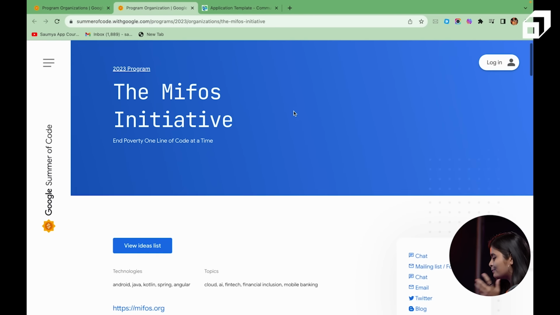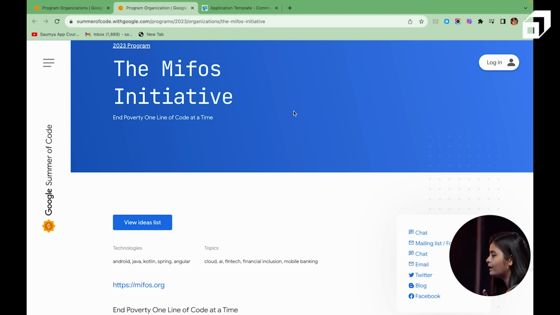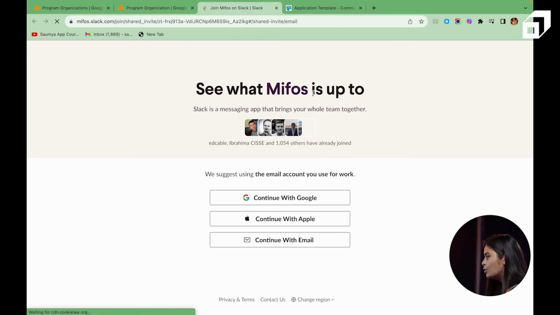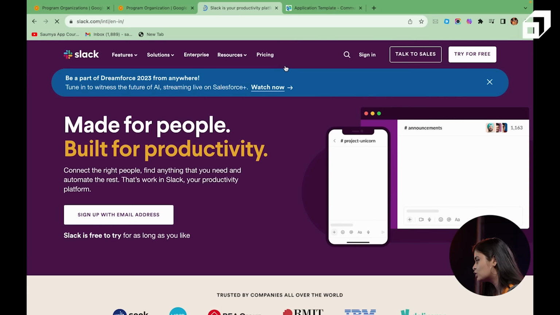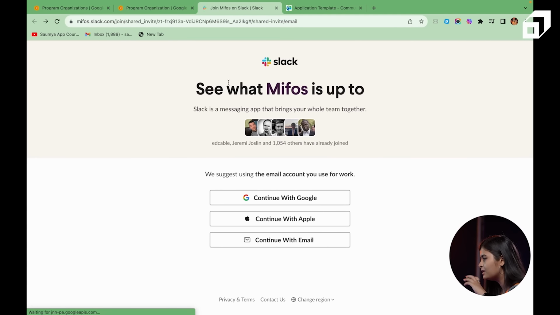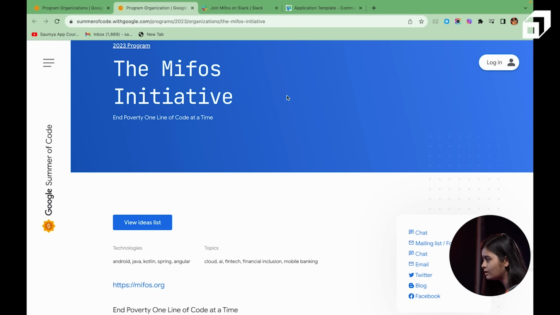Now, if we want to explore, if we want to first deep dive into how the projects are, obviously I have told you many times now, you have to go to their communication channel. They are doing all the discussions about the project, about the issues, everything on Slack. So once you join Slack, their channel, you will see different topics, subtopics around the project. If you are interested in contributing to this project, go and join their Slack, read the discussions. That will help you understand what other developers are doing and how you can go about it.